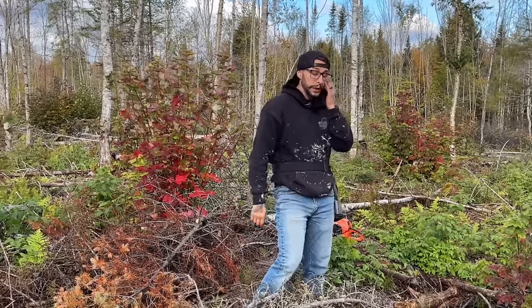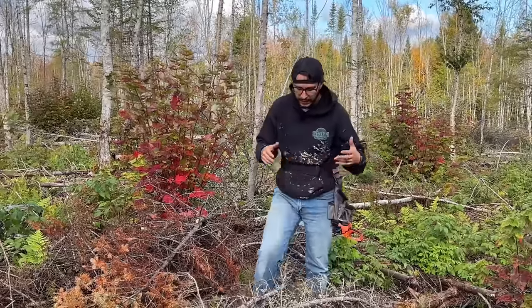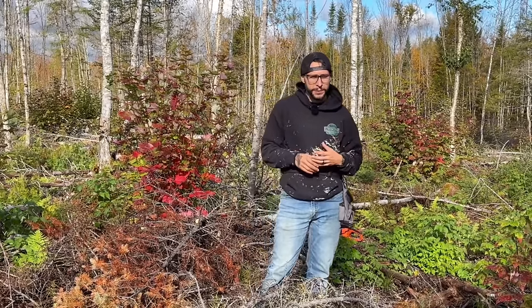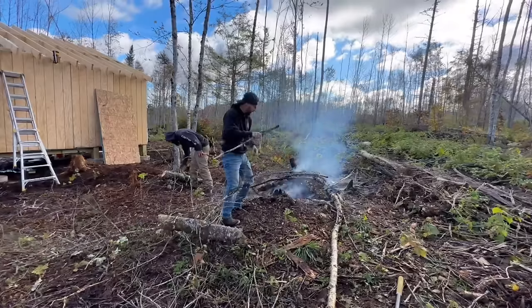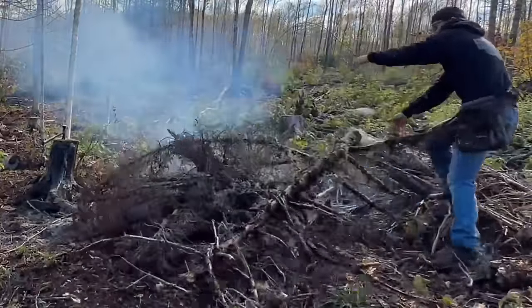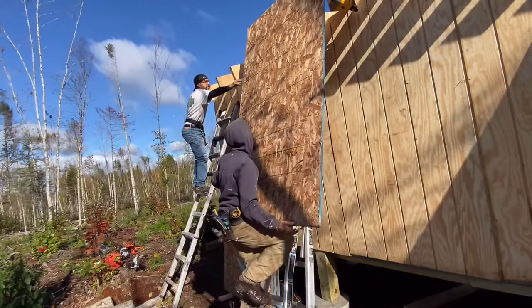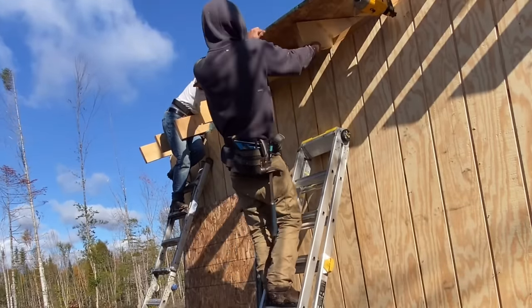This is where I want a beautiful field and where I'd like my vegetable garden to be. This land was logged — that's how you buy affordable land. Let the log company log it. I wasn't going to hold it for a timber investment — I wanted to build a cabin and have a spot to enjoy out here. There's something really primal about keeping a fire going 24/7 — it's one of my favorite things. Time to put the first piece of sheathing on. The process: we're going to sheathe it, then put the roof paper on it, then put a metal roof on it.